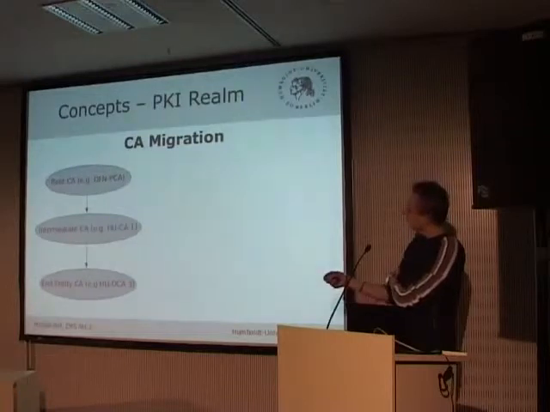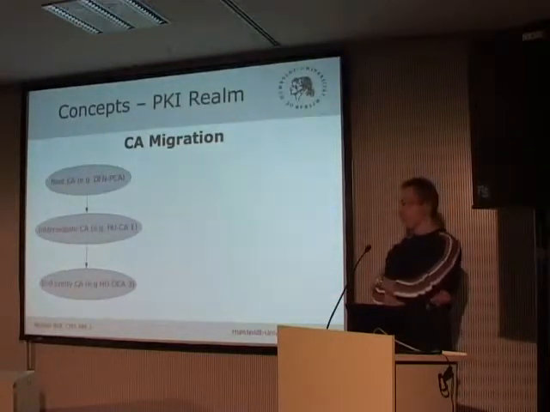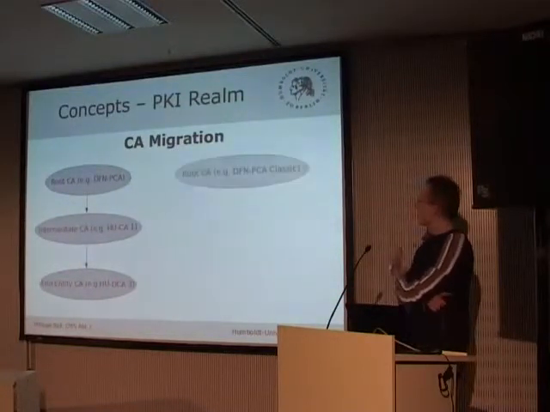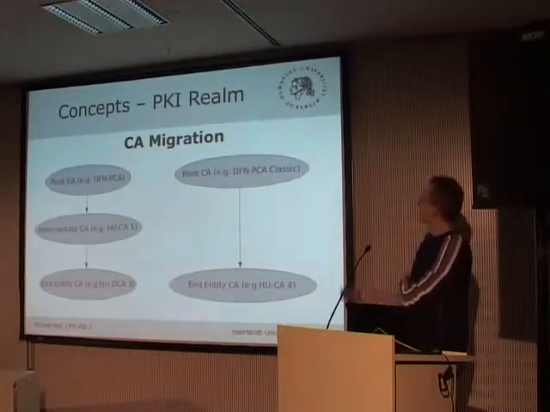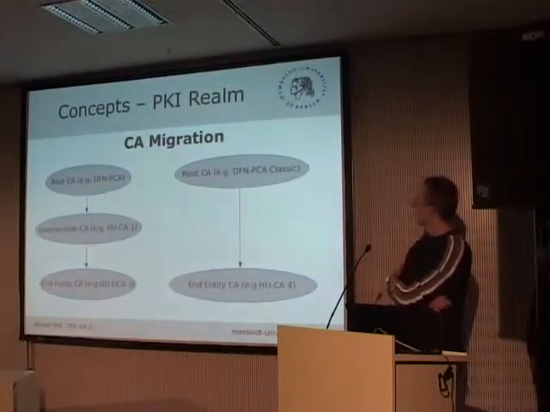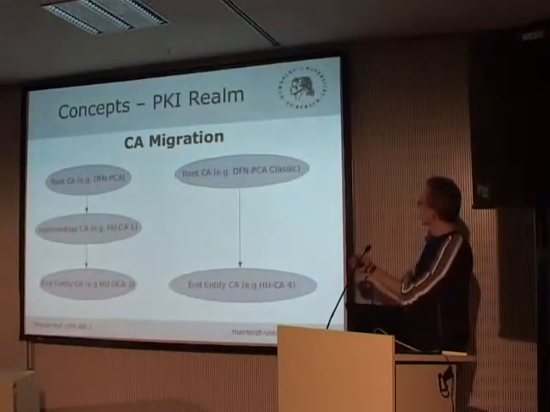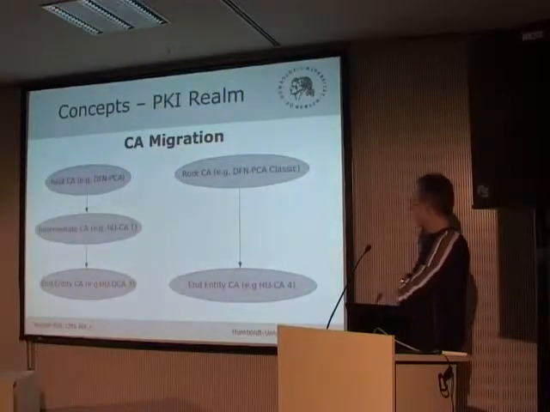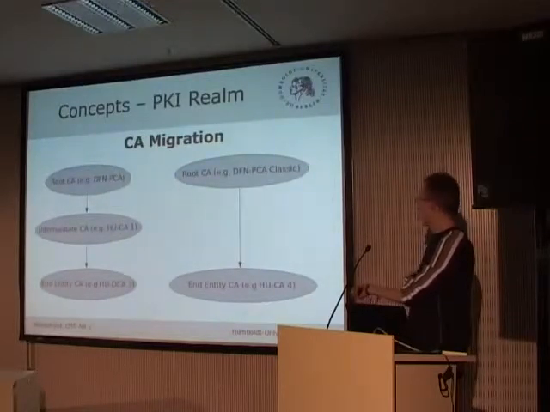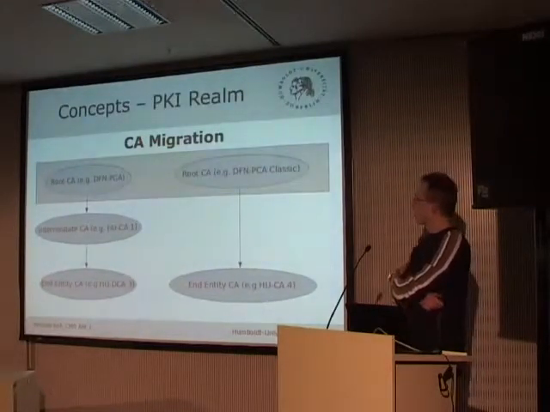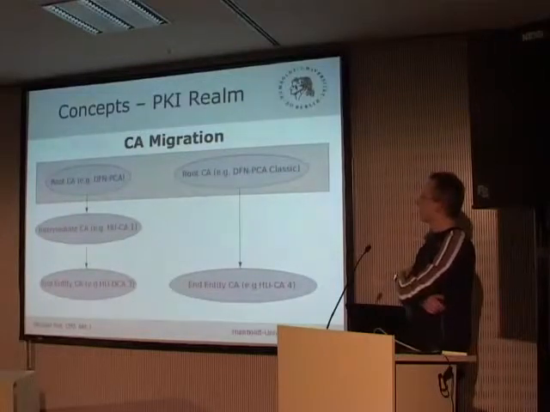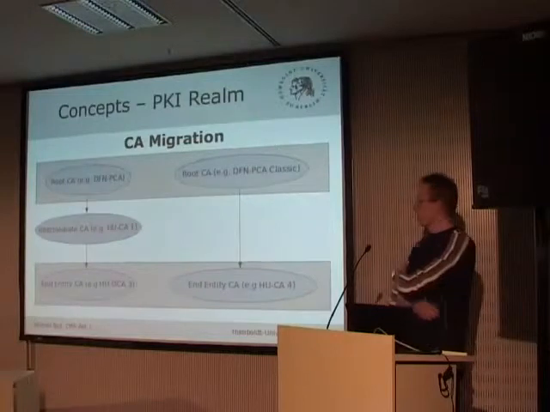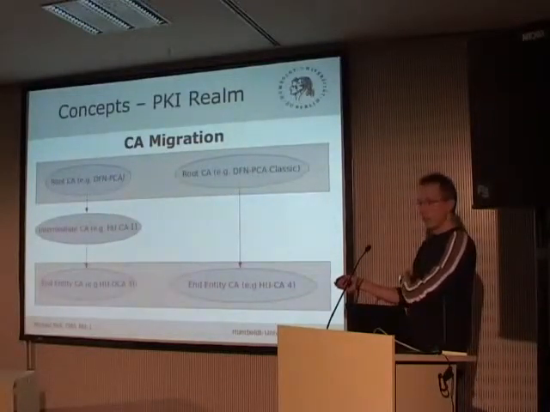The interesting thing is that this intermediate CA only issued one certificate in its whole lifetime, the end entity CA certificate. This is a little bit stupid, and so what makes migration meaningful is that we now have only a root CA. We also have a real change in the root CA because we have another PCA here, and we have only our end entity CA below. If you look a little bit closer at the system, we have some root CAs on top, and below we have some end entity CAs. The intermediate CA here is completely useless.